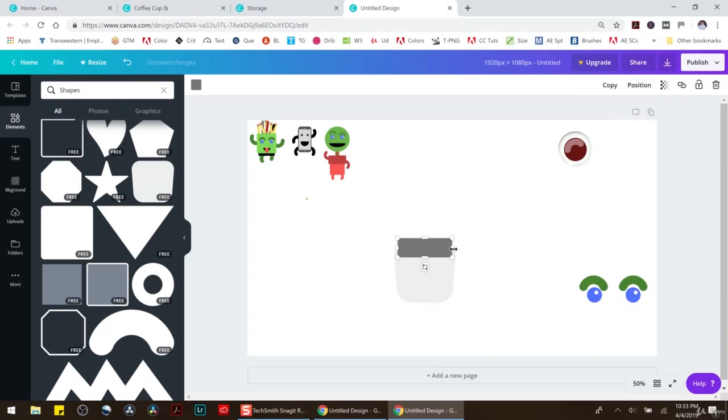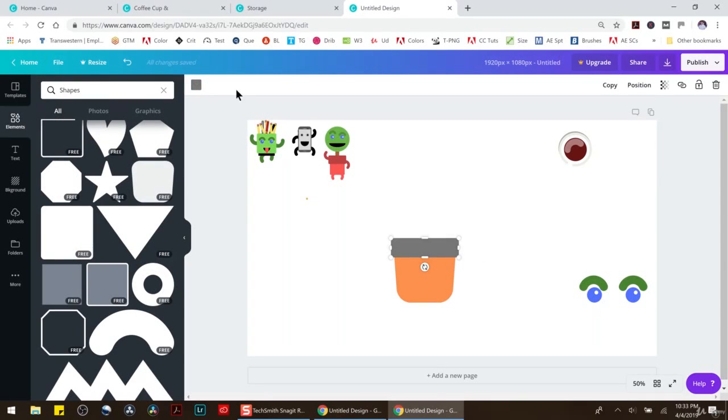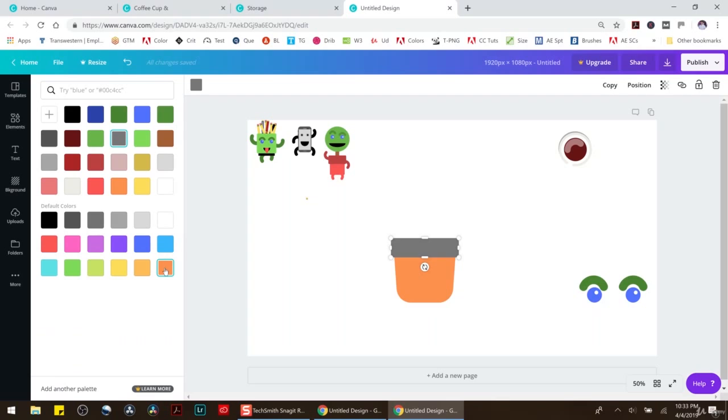And we'll keep our rounded square. Send him back. Make him a little bit bigger. Line them up. And there we go. Now we got a pot. And the good thing about this is, like I said, it'll look different than this pot. So let's pick a color for our pot. Let's go with kind of a terracotta, kind of like what we had in our original cactus.